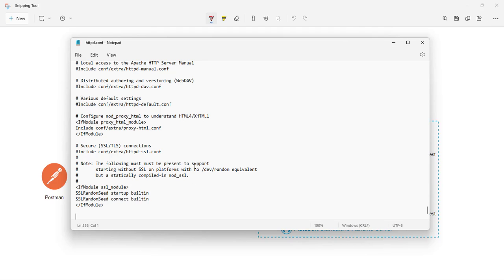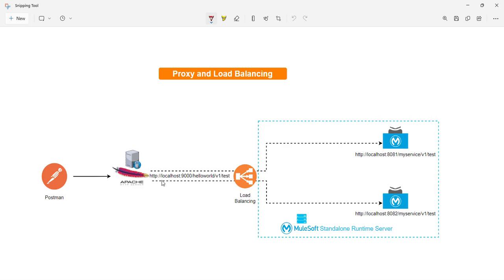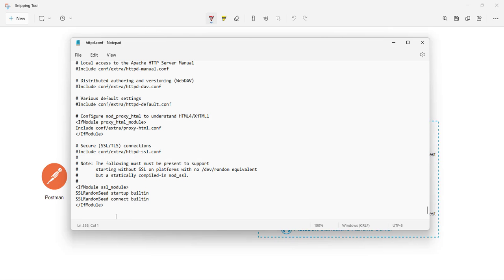We need to provide this proxy server link and the backend service, right? As per this link, our proxy server should be this one, and which should point to our actual service URL, right? So we want to hide the actual URL.